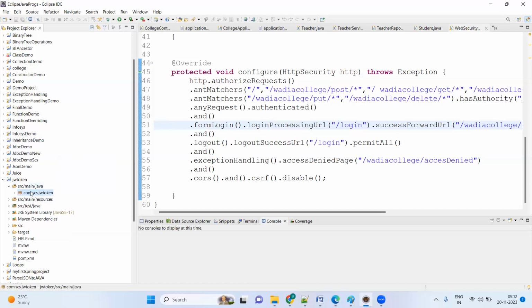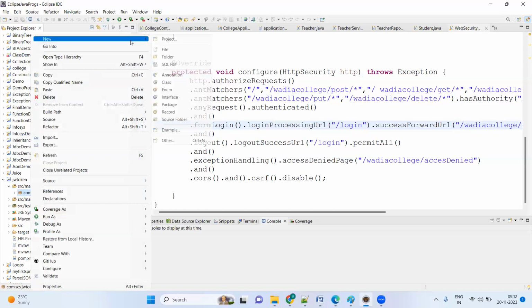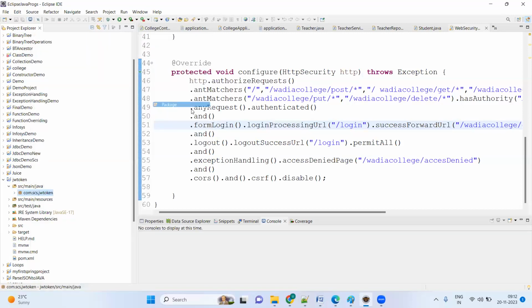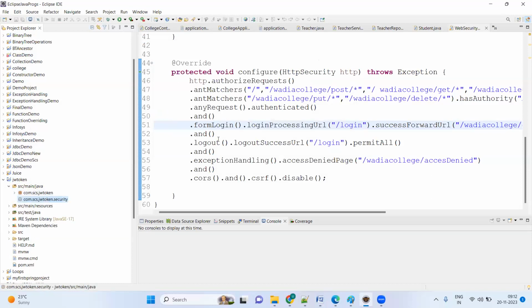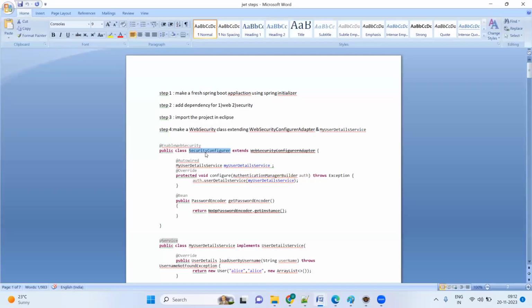In the jwt token project, new, package, dot security. In that security package you make a class, security configurer. Whatever name you want to give to this class. Security configurer is the name.